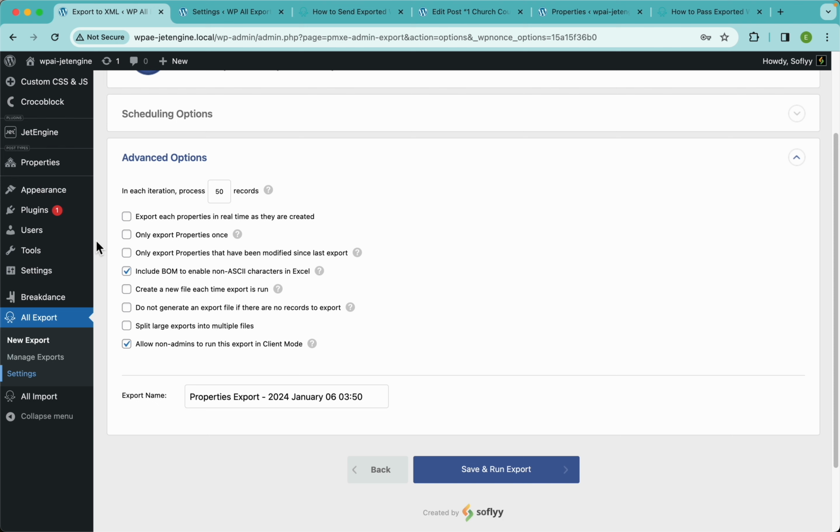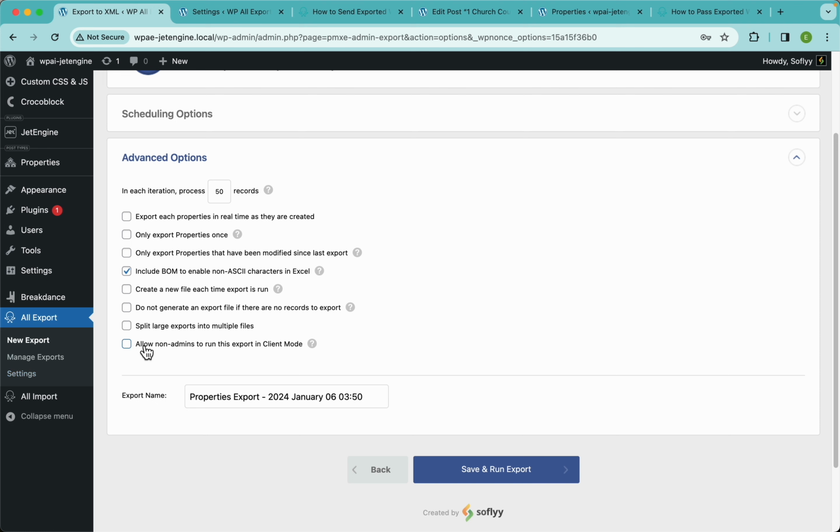You want to keep the admin privileges only for the people you trust. So with this client mode, you can give safe access to other people that will be able to run this export and get the data you want, but not change anything, nor run PHP functions or whatever. So yeah, you can do that.